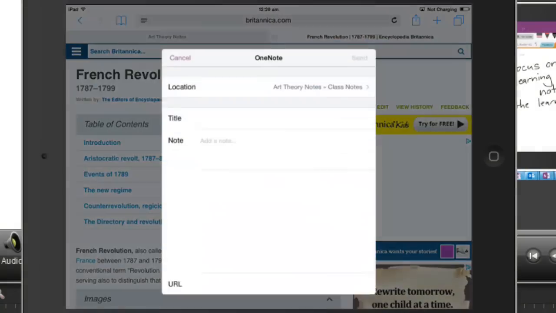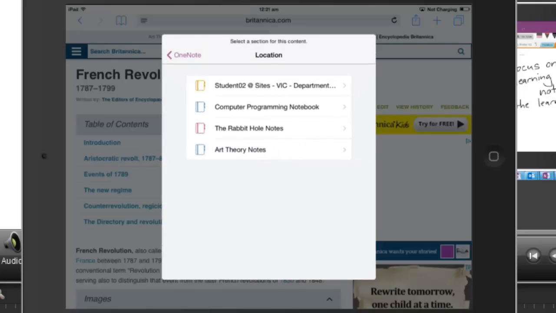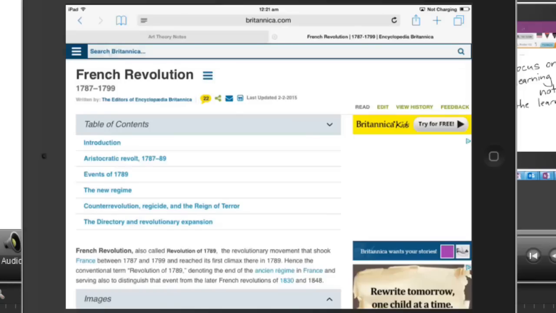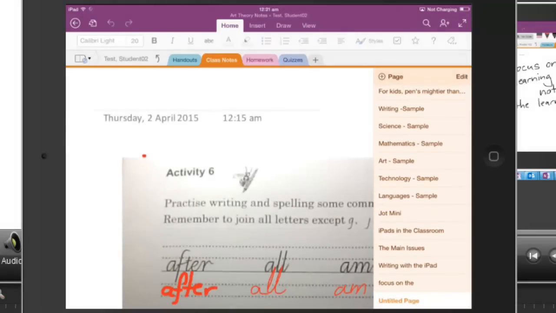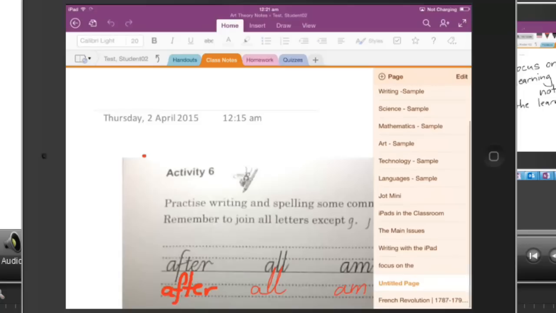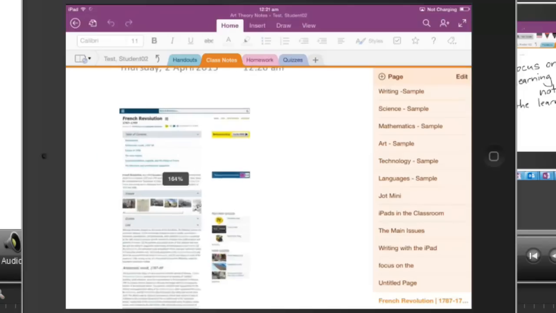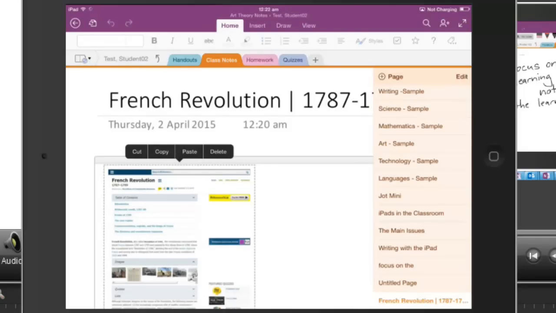So we hit the OneNote icon, and then we can choose where to send that note. So send that there, and then if we go back to the OneNote app there, okay, and we can see down the bottom there, it's put that in. Now one annoying thing that it does is bring that picture in at about 35% of the original, and on the app itself it doesn't let you change the size. So that's one annoying thing about this app that hopefully they will change soon.